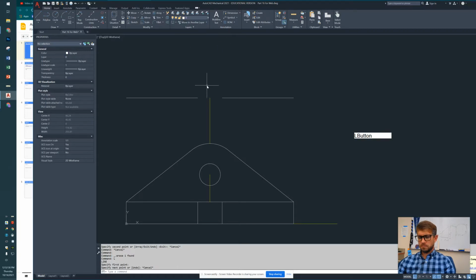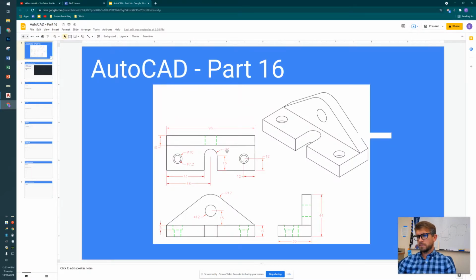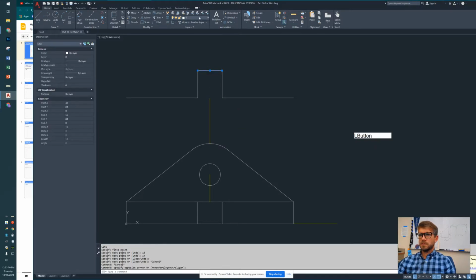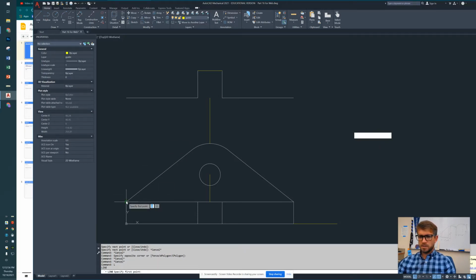Let's switch to my other layer. Let's go up 15. And then I'm going to come over, it was 14, the radius was 7. Then I'm going to come back down. This one's actually a guideline, so I'm going to switch that over. And I'm going to jump back to my guidelines and carry them up. So anywhere there's an edge, I know something's got to happen. Okay, and I've got that one.